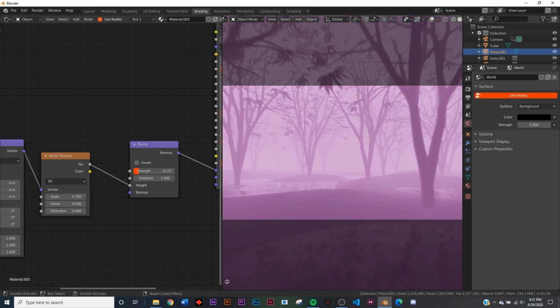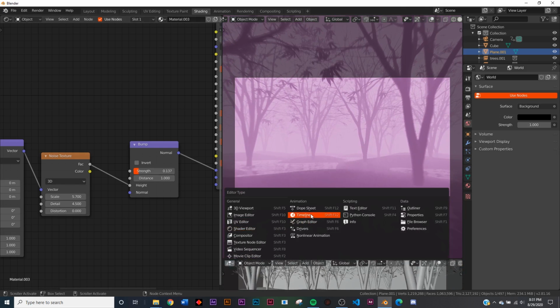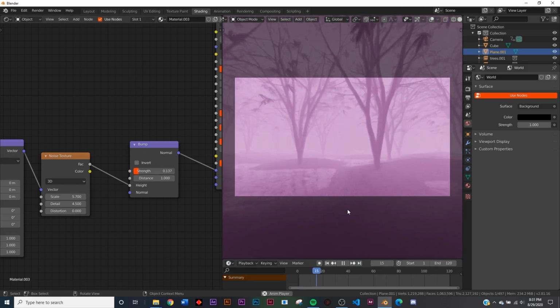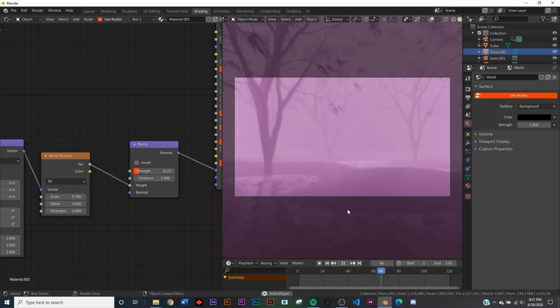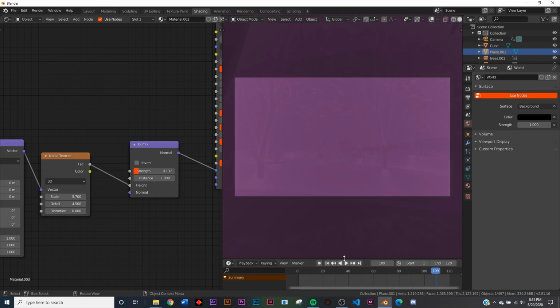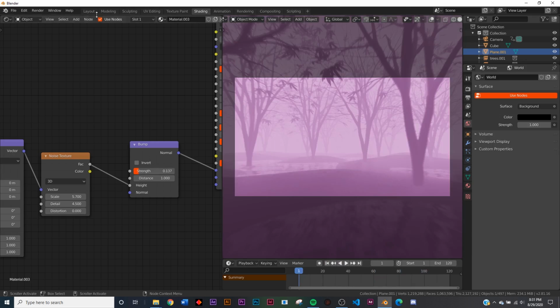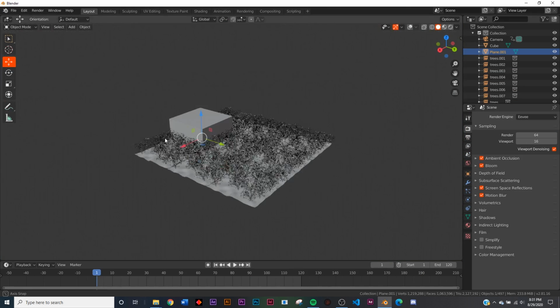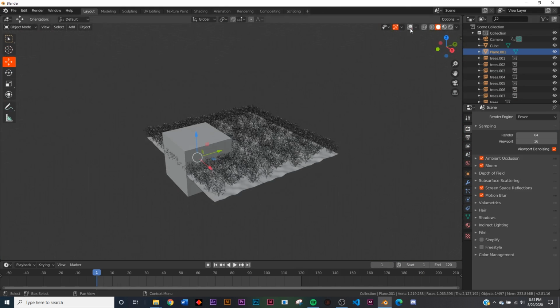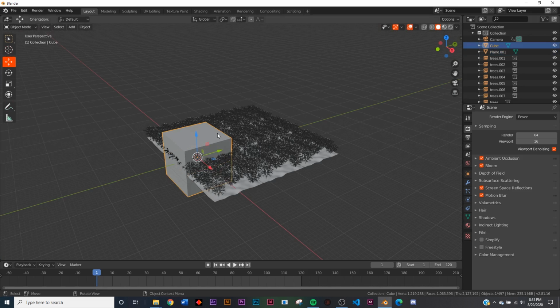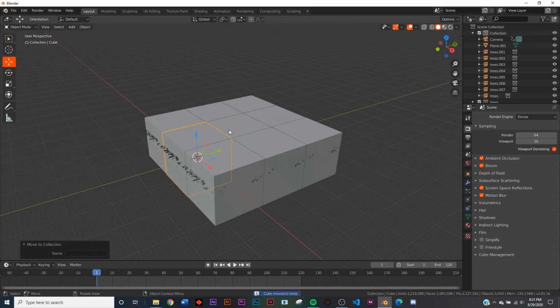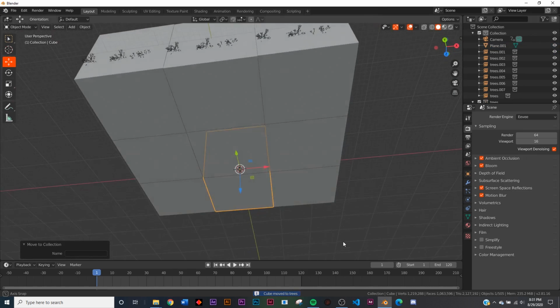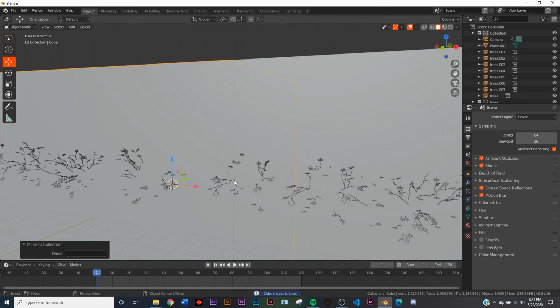I'm going to bring up my timeline just so I can use it within the shading workspace. And then we can run our camera through our nice little forest. And then I messed one thing up. You can see it stops. So we can see how our cube is only in this thing right here. So it's only in this one thing. So hit M, click trees, and it's going to add everything to the trees. And now you just see this big box.